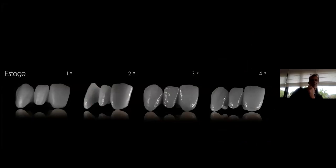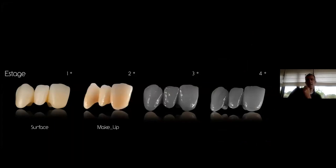Okay, this is the first stage. I prepare the surface with the liquid number two. After that, I make the makeup. After the makeup, I put it in the furnace for the first bake. I take it out and texture with the 3D paste, and I finish sometimes with glaze or sometimes with hand polish. Okay, the fourth stage. Sometimes we can do it in two stages or three. It depends on you.